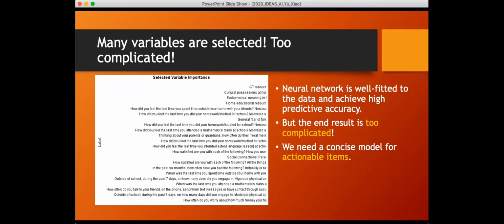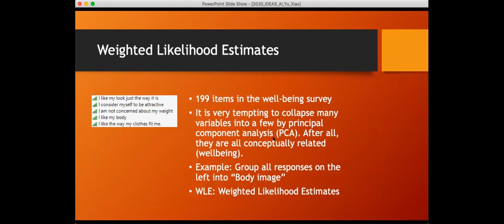Okay, now let's turn to data visualization. There are 199 items in the well-being survey, and before that, I did nothing.